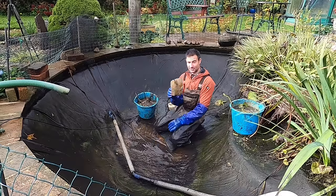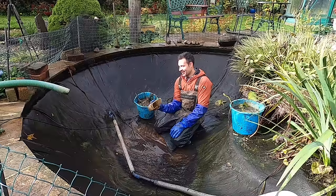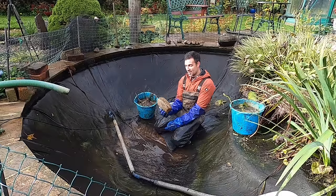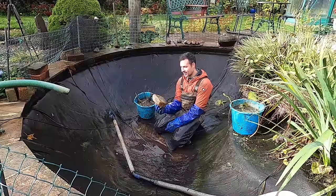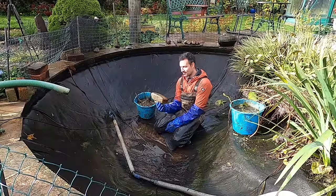Now, these plastic scoops, as I say, invaluable. I got these on eBay, other marketplaces available, I'm sure, and they are just basic plastic boat bailers, a couple of quid each. It's a shame they're not high vis, they're very easy to get lost in the pond, but they're fantastic.